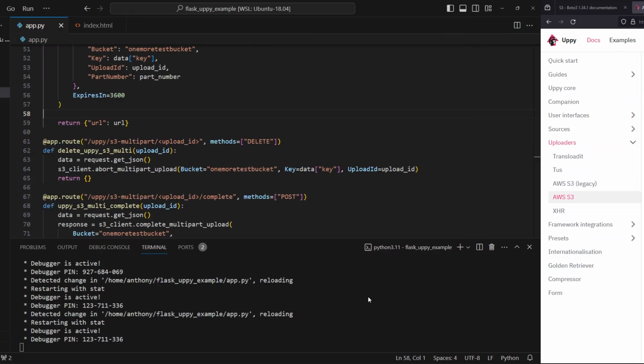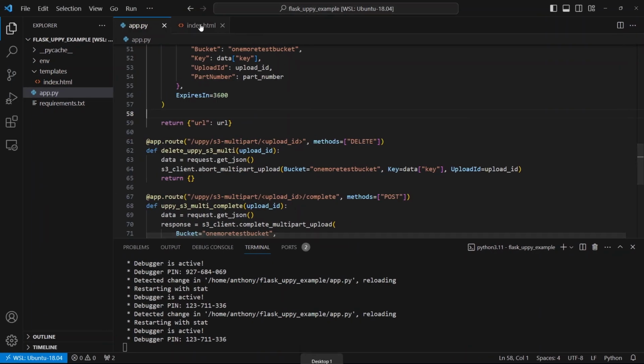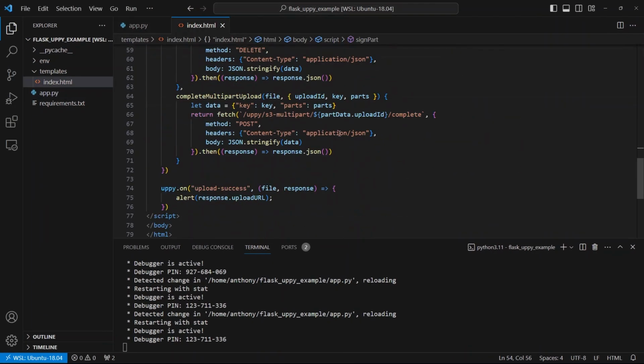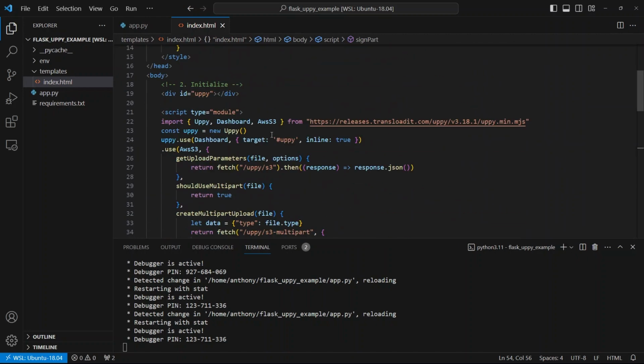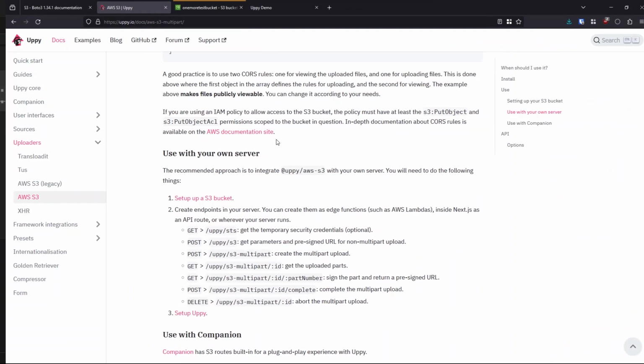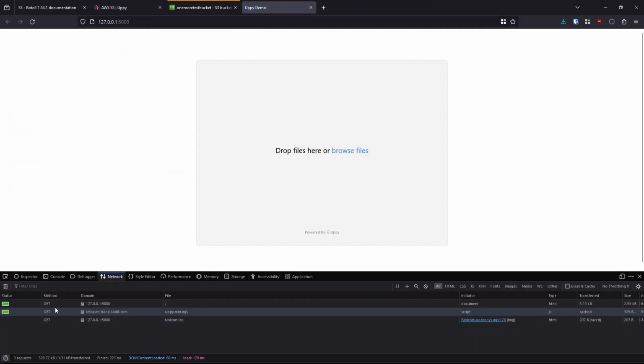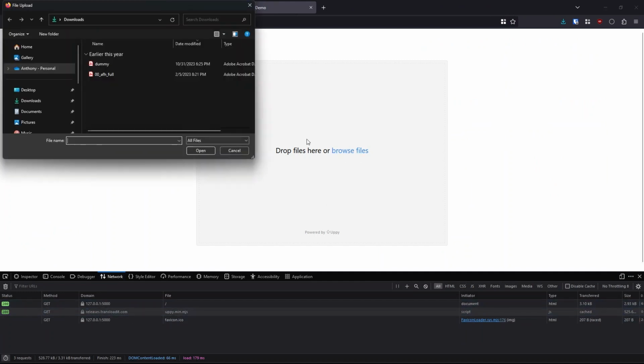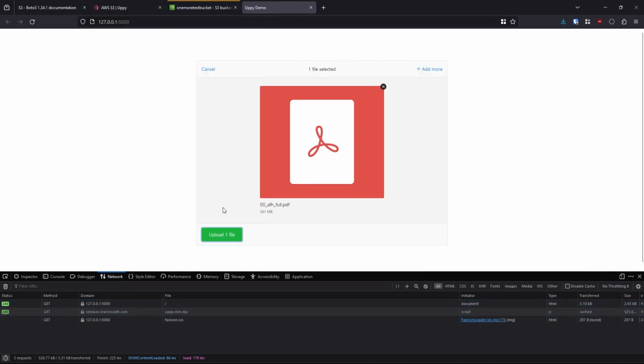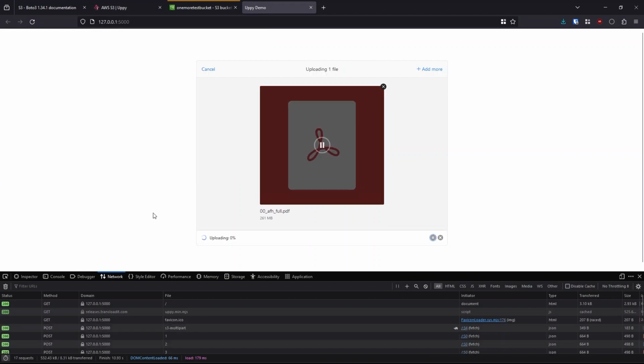So now let's go ahead and see if everything works. My server's running. I have my code saved. Should use multipart as true, so it's always going to work. So let's go ahead and see if this works. I'll refresh the page. I have the network tools open here, so notice there are only 3 things here. And I'll go ahead and upload this file again. That is 261 megabytes. And let's see if it works. So upload one file.